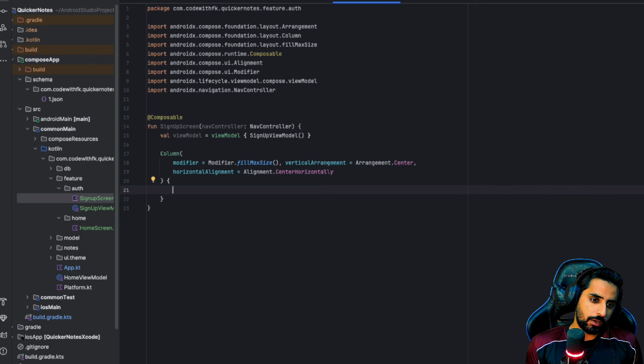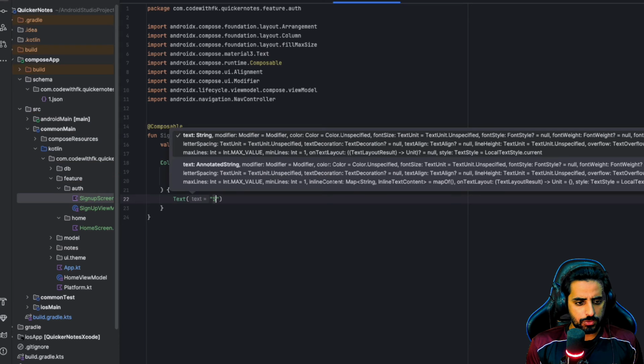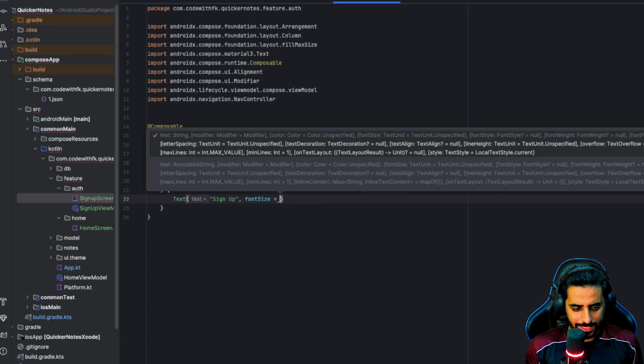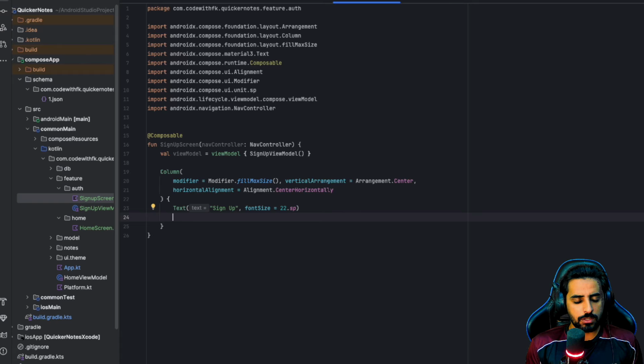Then the first thing is going to be text, and that text is supposed to be something like sign up, right? We should also increase the font size to 22 sp. That's that. Then the next thing is going to be some states for my email and password and stuff.